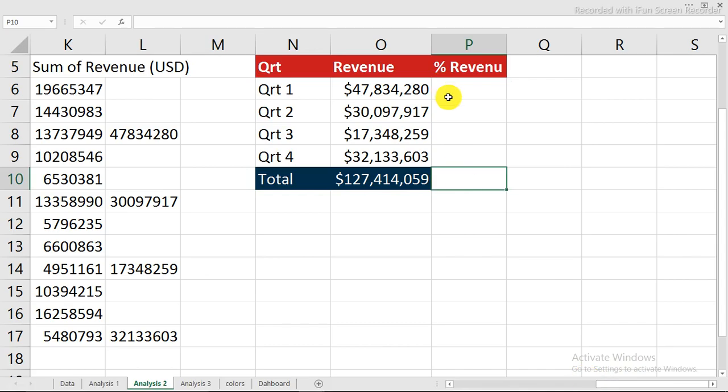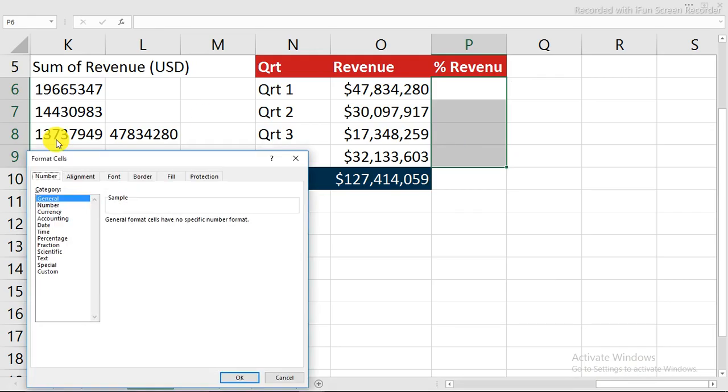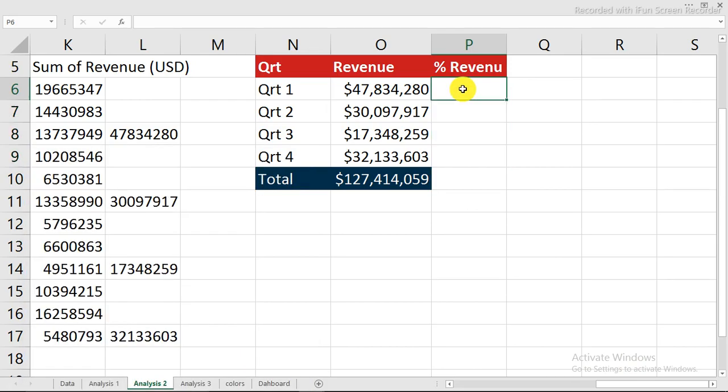And now to get a percentage, what I'm going to do right now is pre-format this into a percentage if need be. Ctrl+1 will help us do that. So I'm just going to go for percentage and say just 1 decimal. Right here I'm going to take this particular quarter 1 and divide it by the total. I have this, and I'm going to have to drag this down, but we need to lock this cell down, else we're going to have some errors.